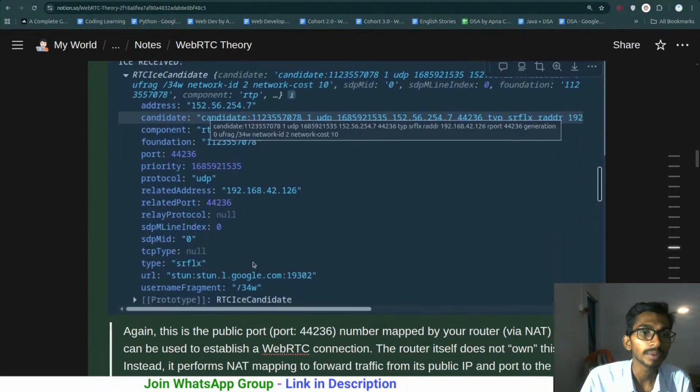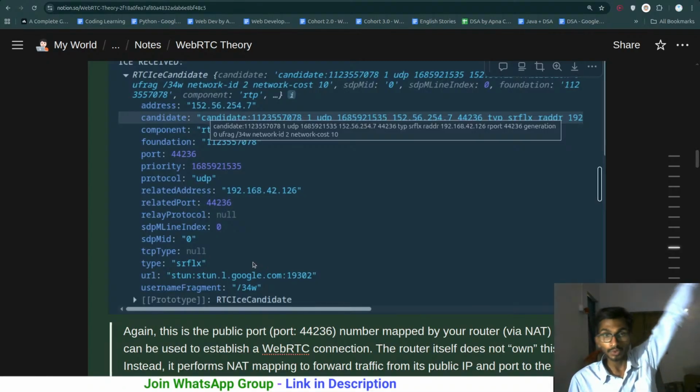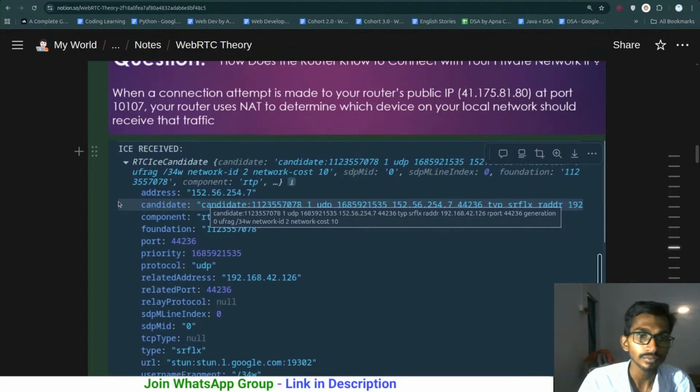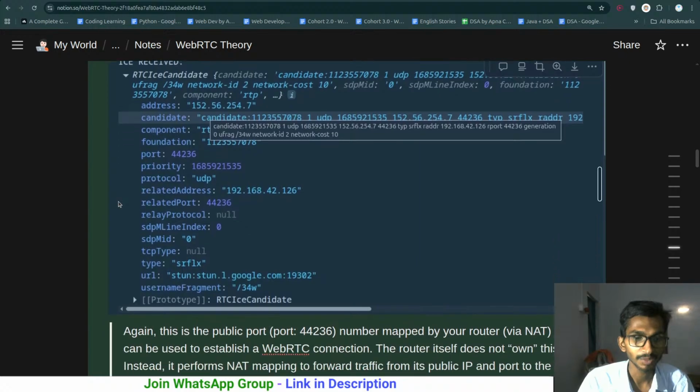Ultimately, what happens whenever you send a request to the STUN server is that a mapping happens. Whenever the connection gets established and you send the request via the router, the router creates a mapping using NAT that maps your private IP to a public port number, and whenever you get the response back, it is forwarded using the same mapping. Alrighty, this much we've done.